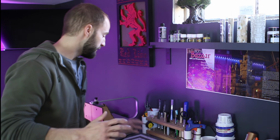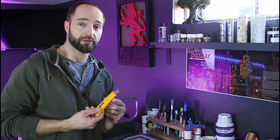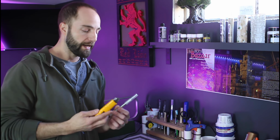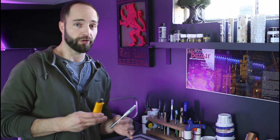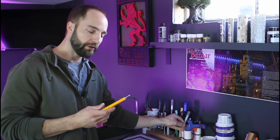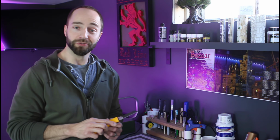With that being said, the very first thing that I usually always go to is some sort of cutting tool. The Alpha knife and an X-Acto for more precision cuts are extremely important. I use these no matter what I'm building, whether it's cutting foam or cutting a package open, having this stuff around is really nice. Super easy to change the blades out in the X-Acto, same with the Alpha knife. And the thing you have to be careful about is that it is extremely sharp. I have cut myself a few times on this.